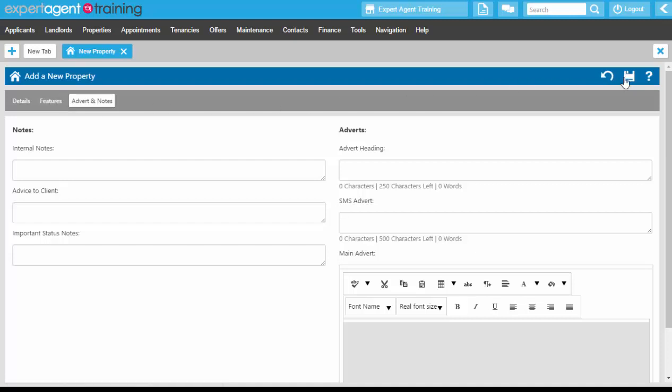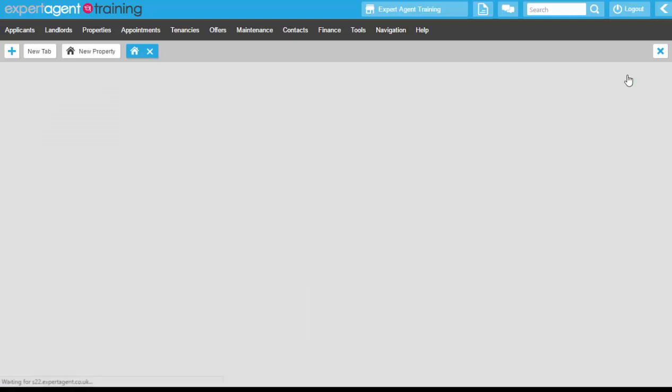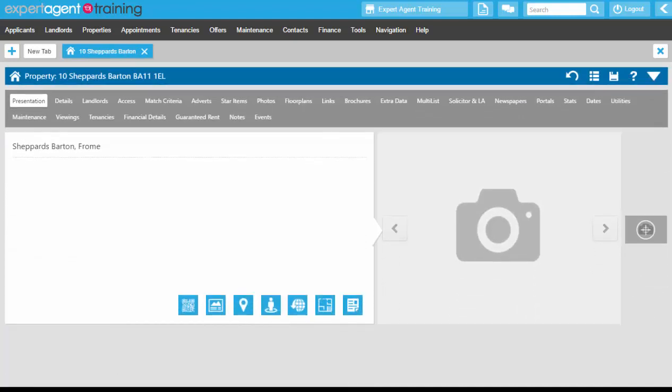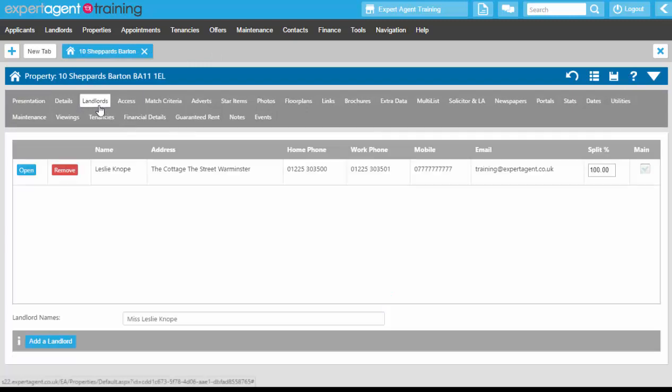Otherwise, we're just going to be pressing the save button here, and what that will do is create the landlord record and the property record and take me to the property record. Now going through the tabs on the property record that we have received to accommodate lettings, the first tab here is the Landlords tab. Now on the sales property, this tab will have the vendors listed but in text boxes. On the Landlords tab on a lettings property, they are listed but in a mini grid.